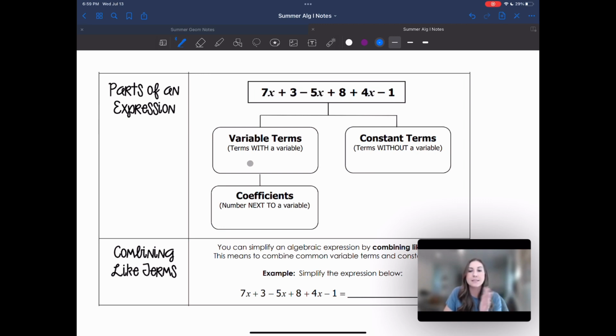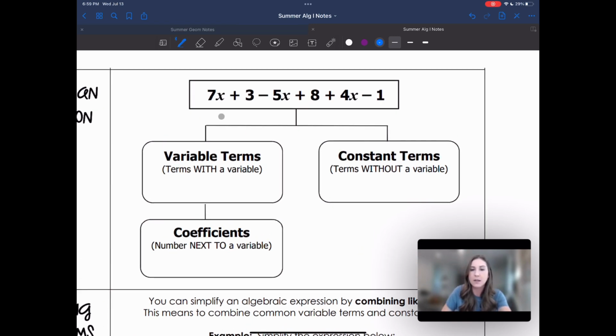All right, so if we were going to list out our variable terms here, if we skim through, I can circle these actually. This would be a variable term. So let's write that one out, 7x. And we're just listing them, so I'm just going to put some commas. Careful, if you said 5x, you're halfway right. Make sure you look at the sign in front of the term. This would technically be negative 5x. And then our last one would be 4x. And there's a plus sign in front of it. We just don't have to put a plus sign. It's implied that it's positive if I just write 4x. Those are all of our variable terms.